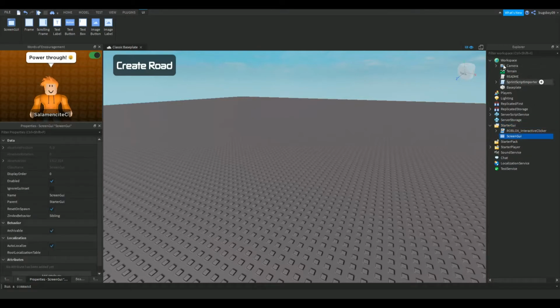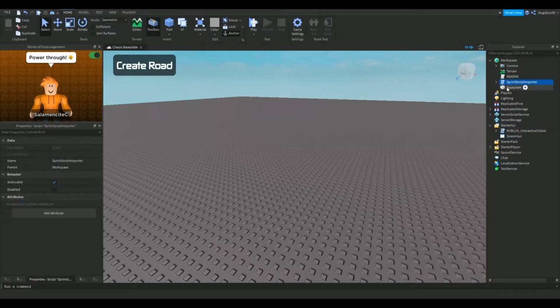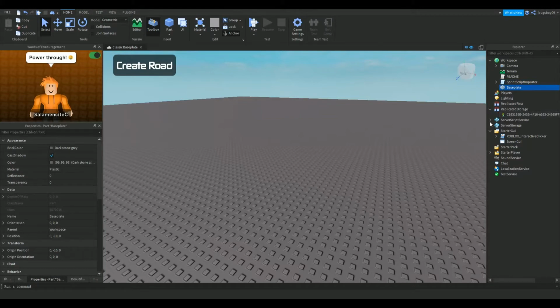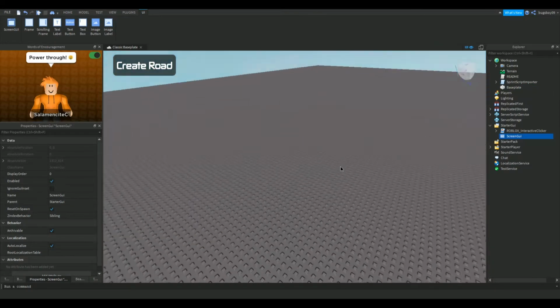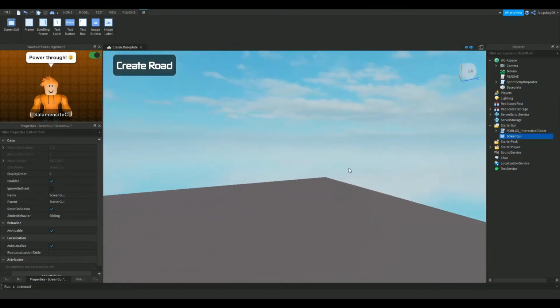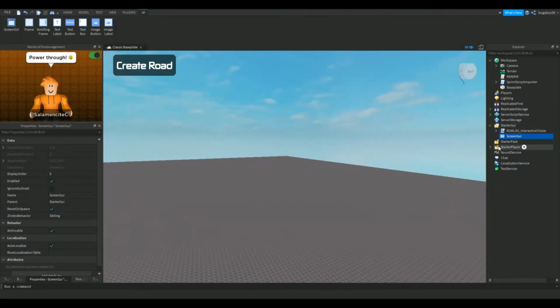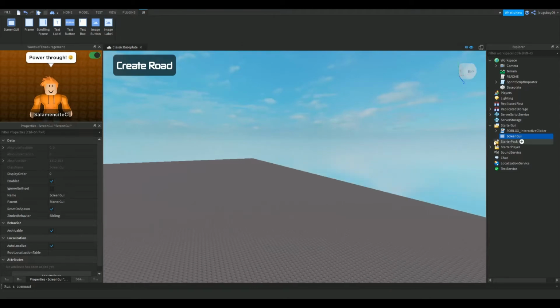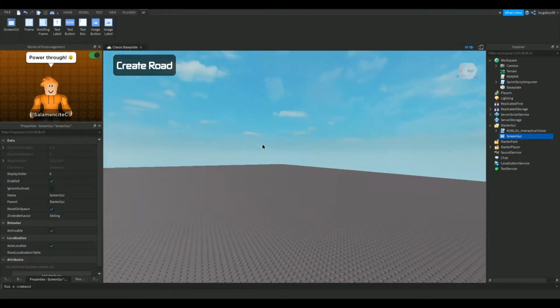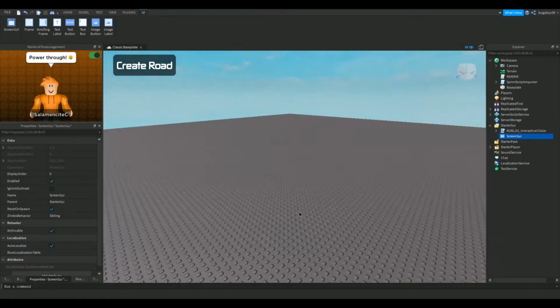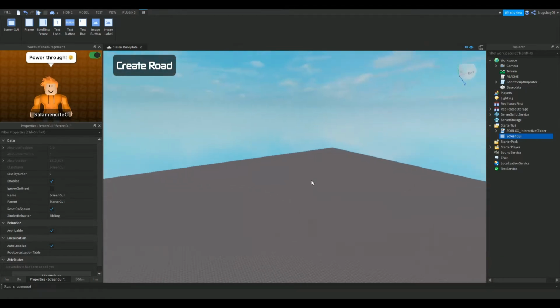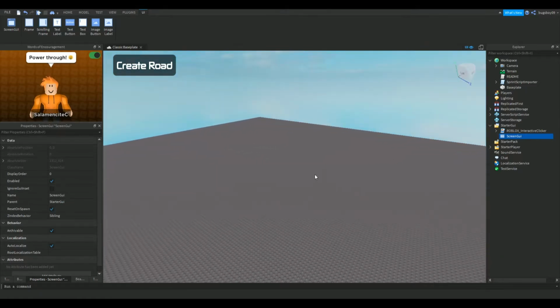Like this is where all the stuff is from the base plate, and you've got all the stuff from Replicated Storage and Script Service, and all that kind of stuff. All the different things you need are in there, and each one is used for different things. Like Starter Pack is where you have a tool and you have it automatically when you join the game.